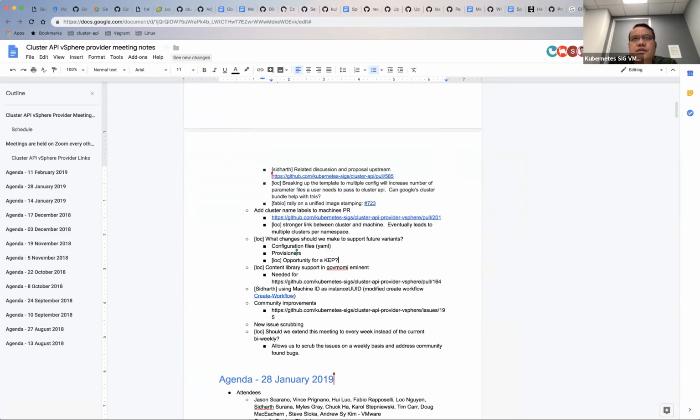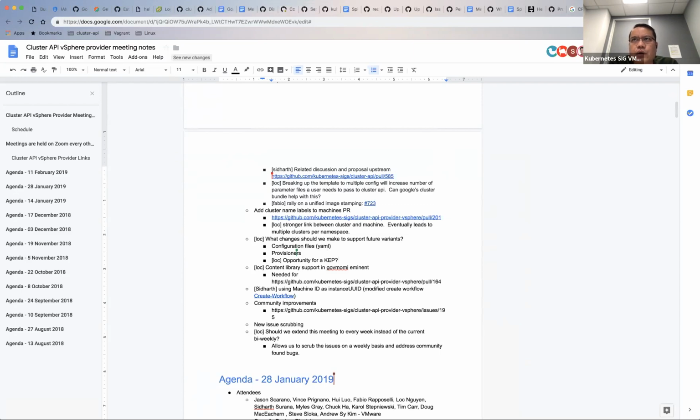I'm just brainstorming here: within that CRD, we can also define that if you're using the vSphere GoVMOMI variant, it uses the existing CRDs. If not, then maybe use a different set of CRDs to pass in different configuration to the variant. That is one option, and I think it would fit into the current design of Cluster API.